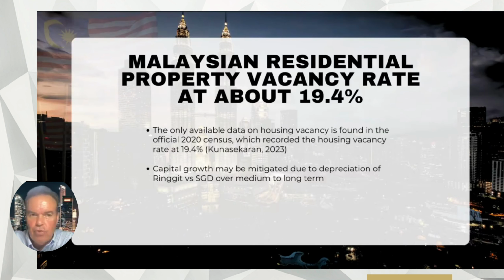Just again, when I look at the number of units that seem to be vacant when I go over to JB. Now, JB doesn't necessarily represent the whole of Malaysia, but I do go up to Kuala Lumpur on a regular basis, meeting clients up there. And I also find that a lot of the condominiums do seem to have a lot of lights turned off and, again, high vacancy rates. And at 19.4%, assuming that was accurate or is accurate, that's 1 in 5 units that are basically empty.